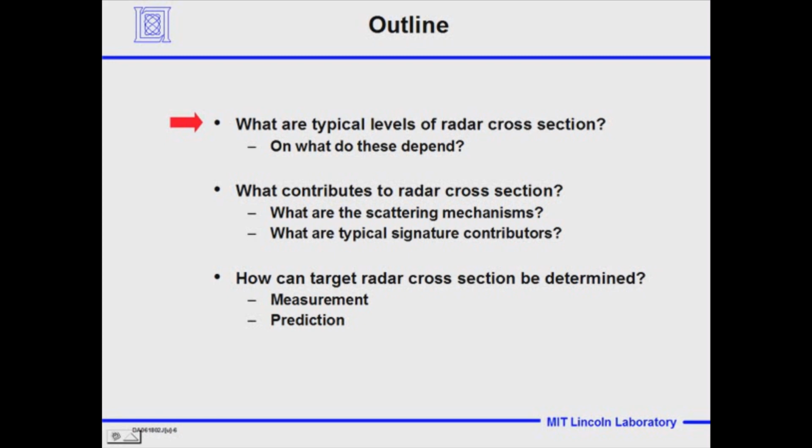And then when we understand the mechanism, we're going to say, well, gee, how can we understand what it is? What's the number that comes back? And there are obviously kind of 2 things you can do. You can measure it, or you can get theoretical and develop models and predict what it is. And then you can measure it and see how well you did, and back and forth, and get good at predicting. So those are the 3 different areas we're going to go over today.